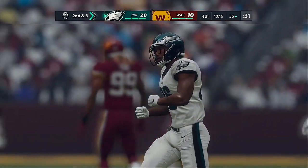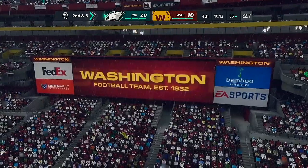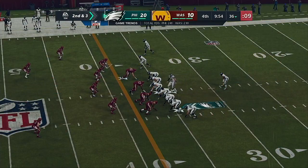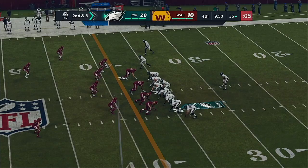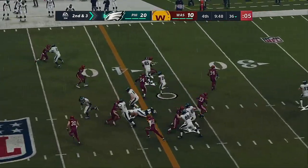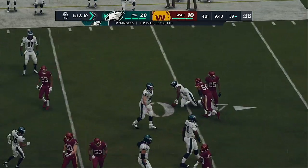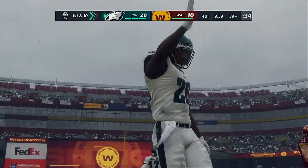Now I'm guessing you'd say this is kind of the key here. Grind out some yardage, work on that clock, see if you can continue to tick it down. Definitely, you want to bleed things out at this point, right? Continue to possess the football, gain some yardage, and put the onus on the defense. Do they have to use timeouts? What are they going to do to stop you? You're taking charge. And he'll get it out near the 40 to the 39. 4 yards the pickup, first down.